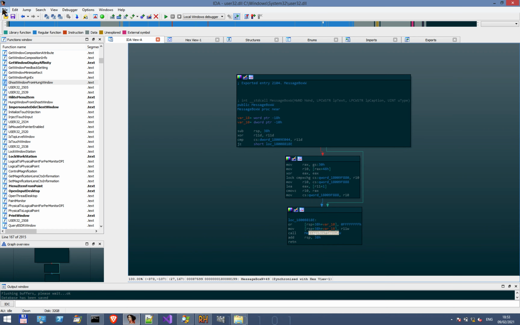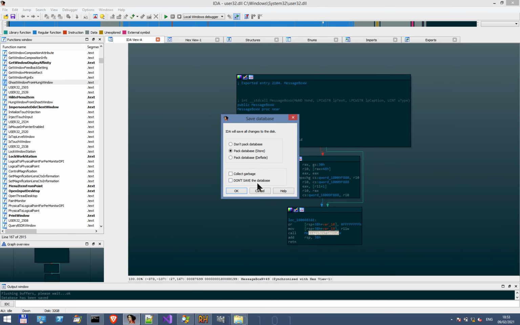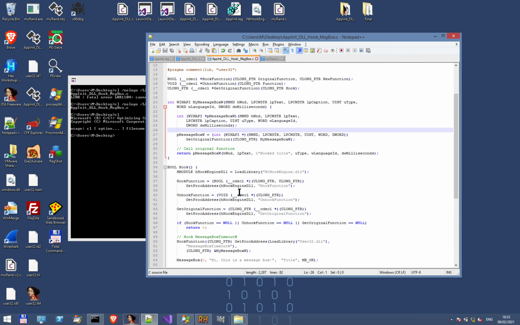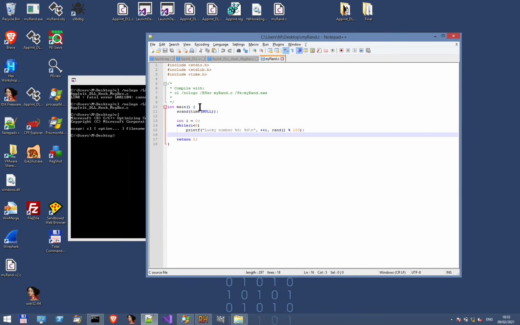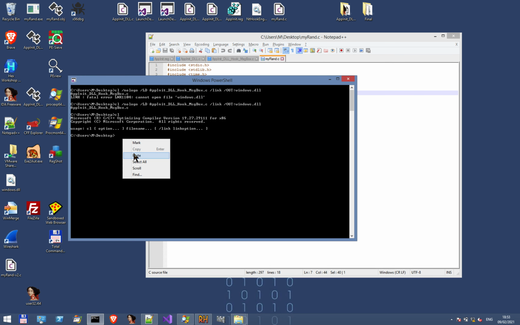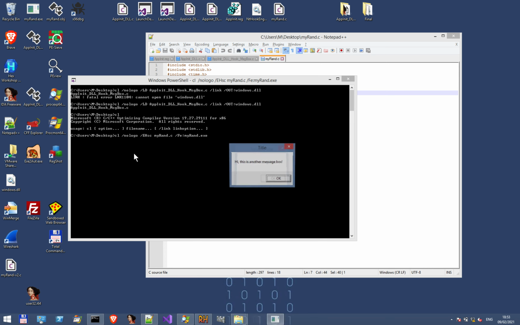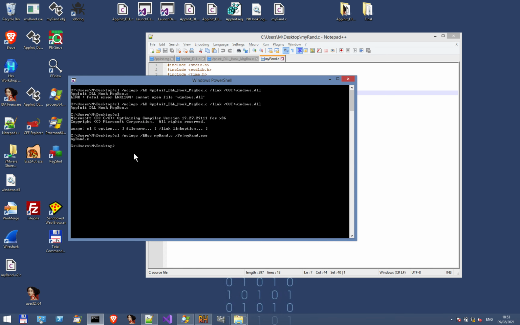If you want to learn more about how the hooking engine works, please do check the documentation and practice with other scenarios. Alright, let's move on and create a simple application. The program will generate some random numbers, very similar to the one I've used in another video on a similar technique for macOS. I will link it in the notes. Compile it and ignore the messages from the current hooking in place. Then run it to output some random numbers.